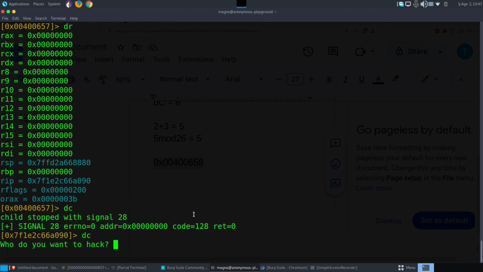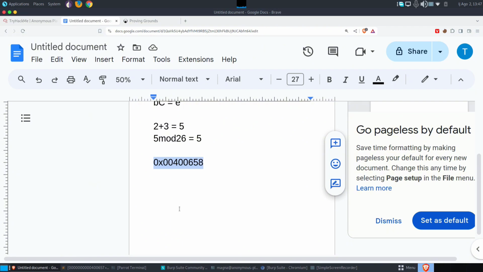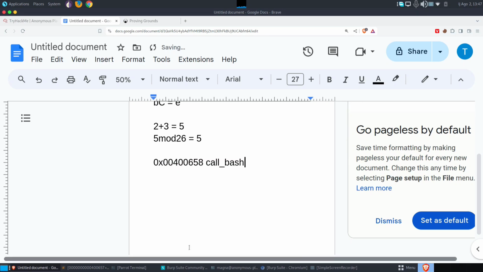Okay, so now we can run the command. It means that it shifted the address so that we can execute it. So now if I run something like a like this, for example, this is input. We are inputting into this function, and if I hit enter and display registers now, we can see nothing changes. Because we already have the address that we need to be executed, this is the address for the call_bash function. But another thing that I forgot to show you is how the main function looks.